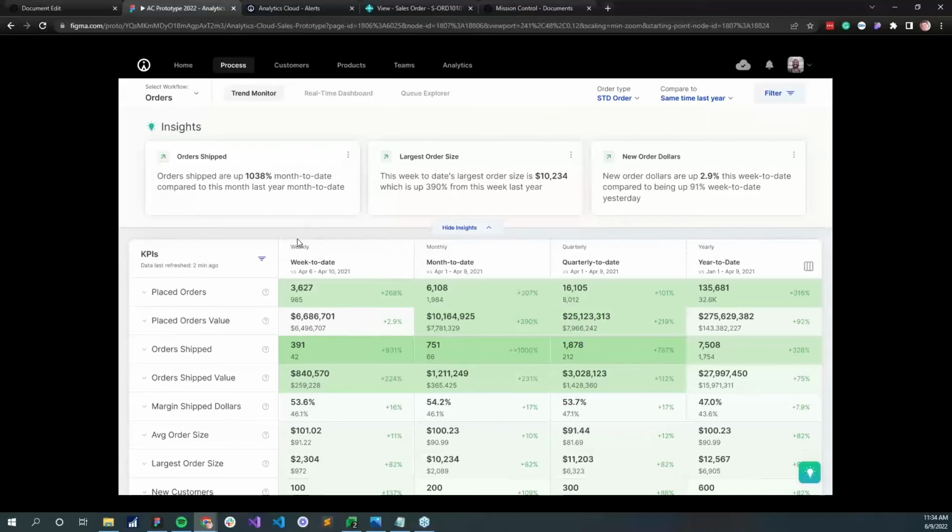I certainly would hope it would be flat or trending up. If it's trending down, that's probably a call to action to your team to set up better business rules within our OMS package, right? So, okay, we're having some margin leakage here. Let's look to control that within our system. This helps surface that information in really tangible and financial aspects. So I could see, hey, margin shipped dollars is a little bit trending down. Let's go and evaluate that. My placed orders are trending up. Things are looking really good. So placed orders are trending up, margin is trending down. I'm not making as much money off of all of those new orders as I would hope to make. You can evaluate that here.